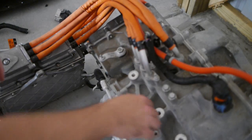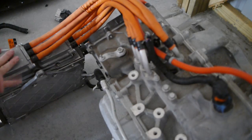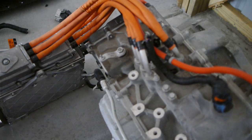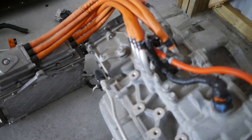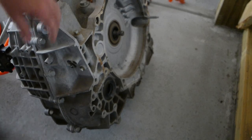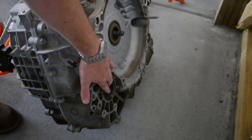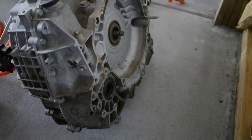The hope is that we would actually be able to hack this inverter with something like a GEVQ to make it fool it and think it's still inside a Chevy Volt. But that's going to take quite a bit of work — someone with a lot of experience with CAN bus, which is not me, unfortunately. As far as the gearbox, the axle shafts come out of here — one hole on either side and go directly to the axle.